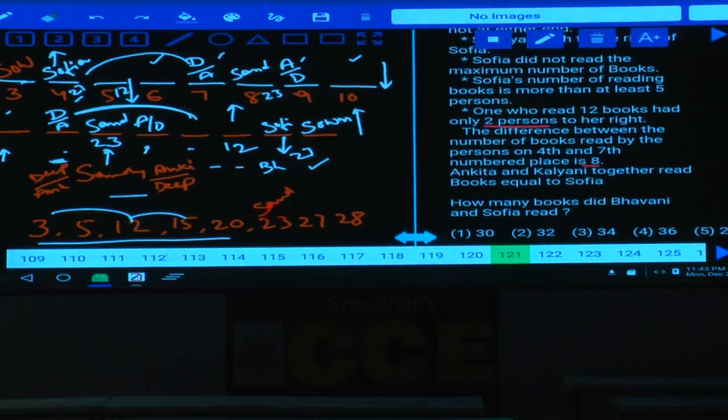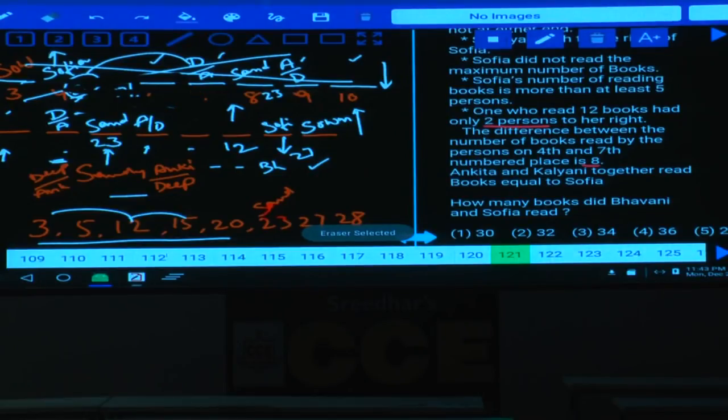Then afterwards, now this case is completely ruled out. Why is this case ruled out? Because 27 is there at the 4th place, 27 minus 8, 19 should be there, 19 is not present, this case is completely done. Now we are left with only one case. What is the case we are left with? Now the second case wherein this Soumya was at an end. Then next one. What is the next case?